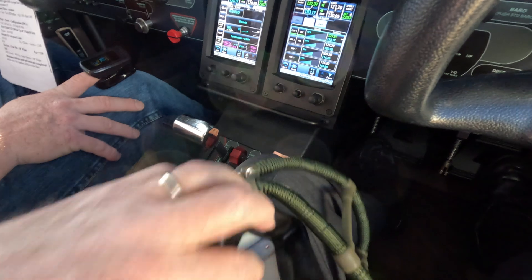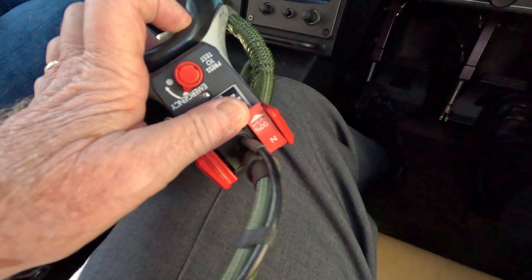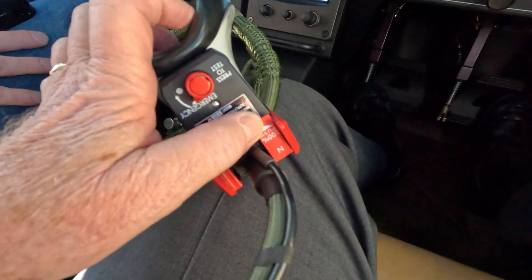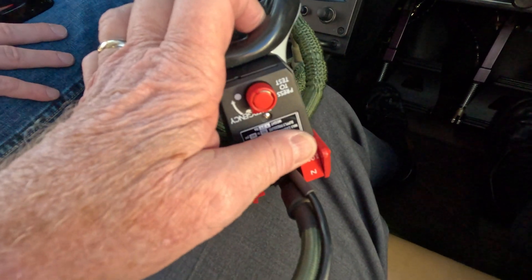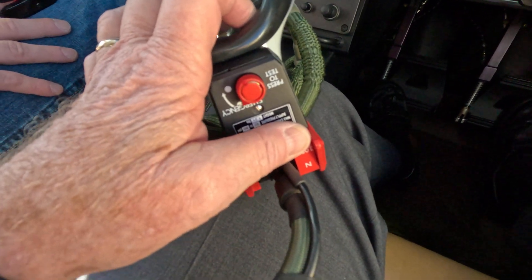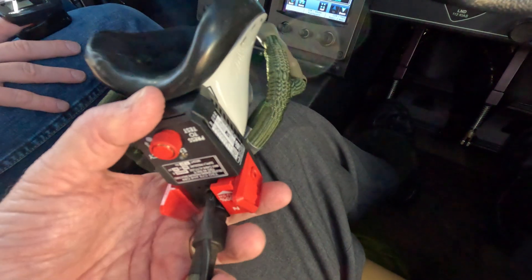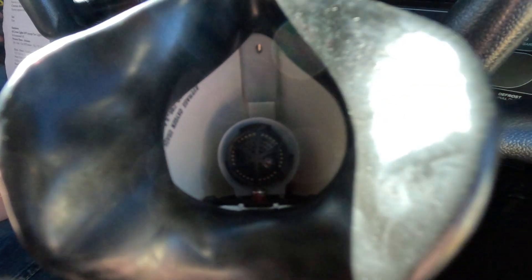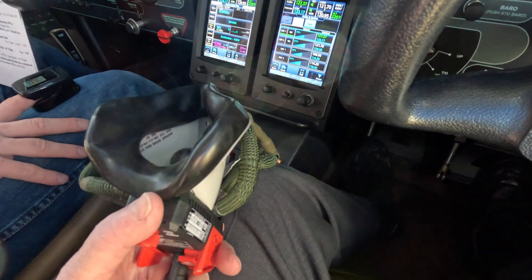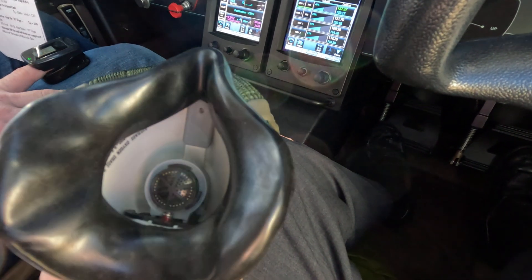We also have a 100% switch here. We should leave that in 100% and stow it that way. In the event you have smoke with toxicity in the cabin, you won't be breathing that in after you get the mask on. I recommend you put the mask to your face first, take a couple of breaths, and then when the lights are back on remove your headset and hat and so on, then blow up the straps and put it on that way.